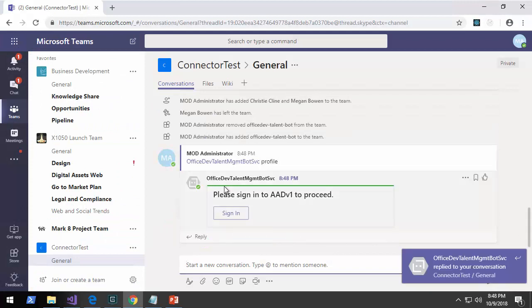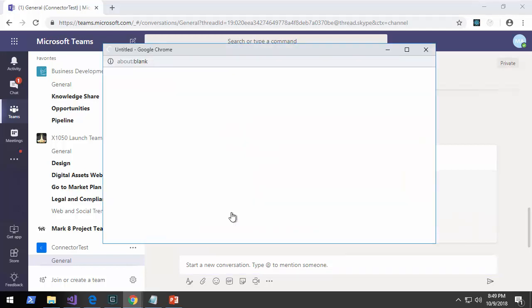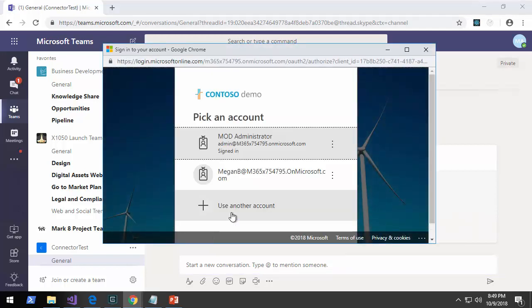Now you'll notice this is the first time I'm executing this code as the administrator. So the token acquisition failed, or I shouldn't say it failed, but the Azure Bot Service could not successfully acquire a token on first attempt. So it's now showing our sign-in message and the button. And so I will click, that was an OAuth card rendered for us by the Bot Builder SDK.